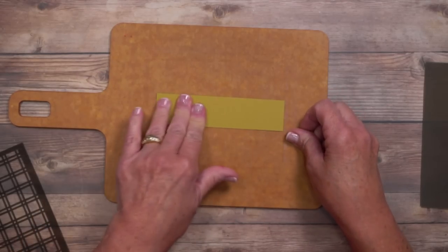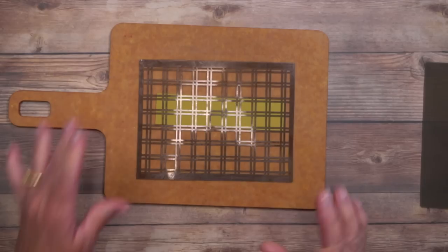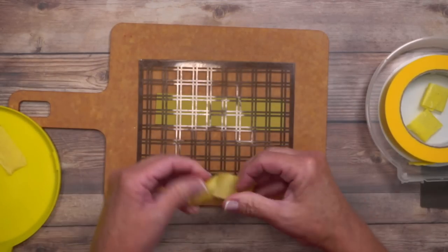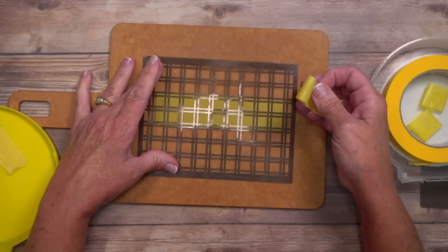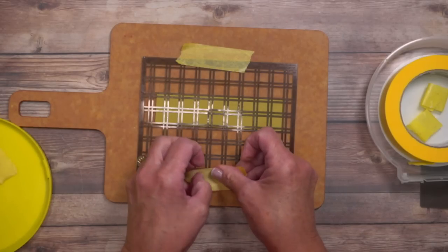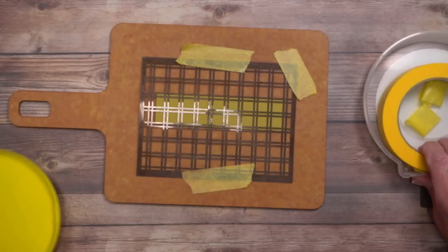I'm going to place the cardstock on the artboard. Now, if you don't want to have to hold the stencil, this is where the tape comes into play. I keep some previously used pieces of tape inside the lid. I'm going to align this how I want it for my stencil, tack down one end, and take another piece to tack down the other end.